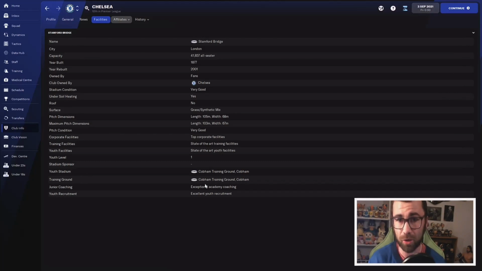Now, junior coaching is basically the level of coaches for, let's call them, your invisible teams. So the teams that you don't actually interact with and you can't see on Football Manager and on FM22. So those are maybe your under 13s, under 14 clubs that you can't actually see, but they are there at your club, just invisible to you as a Football Manager.